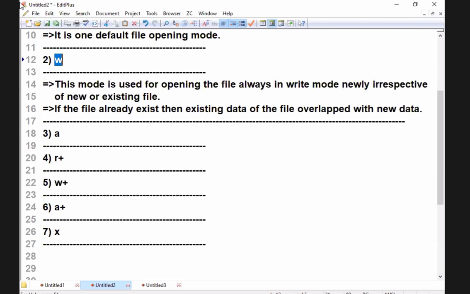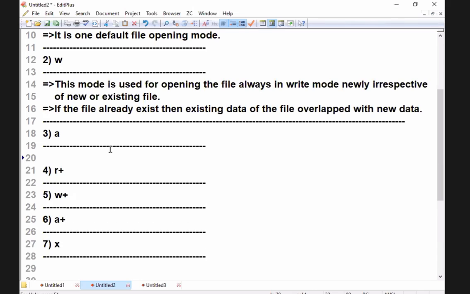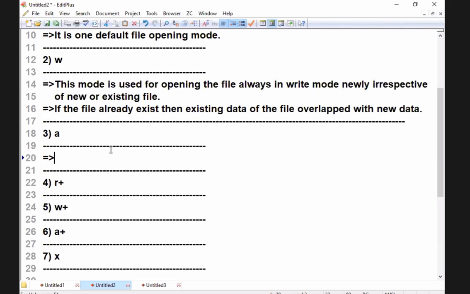Understand? So I am writing this mode. I am writing the description here. This mode is used for opening, actually used for appending the data. Appending the data means writing or reading?